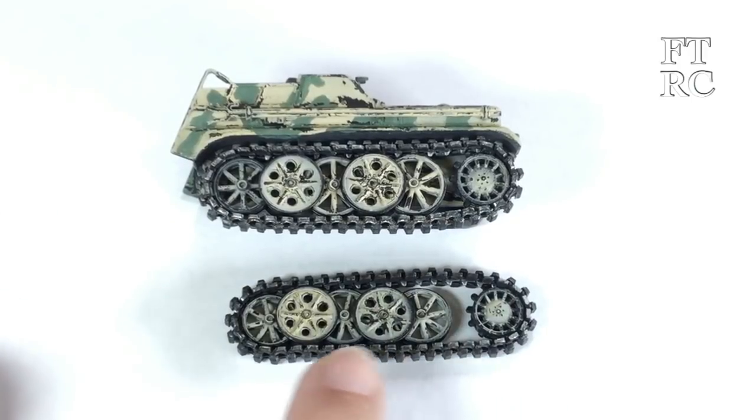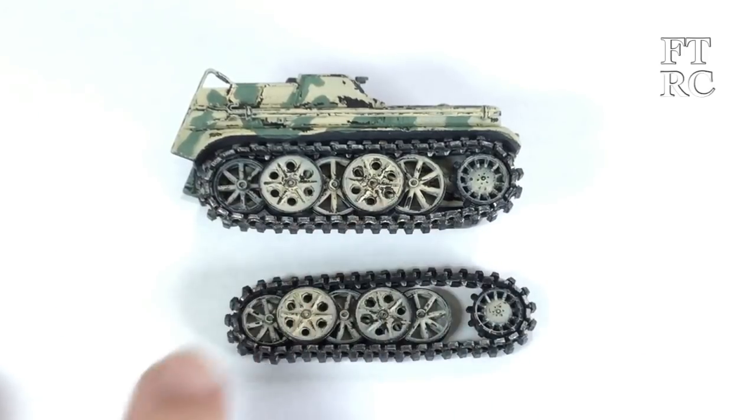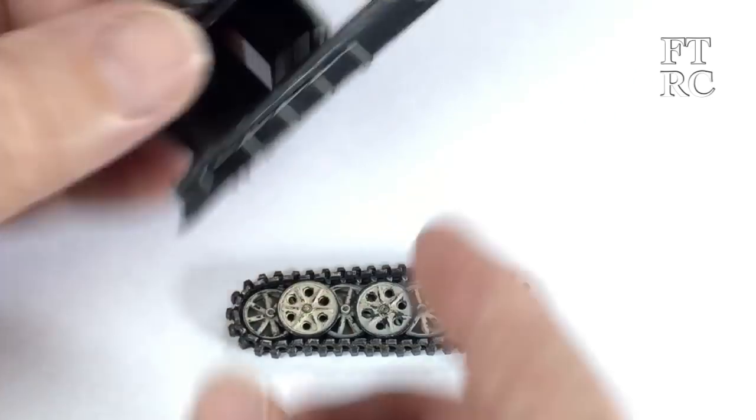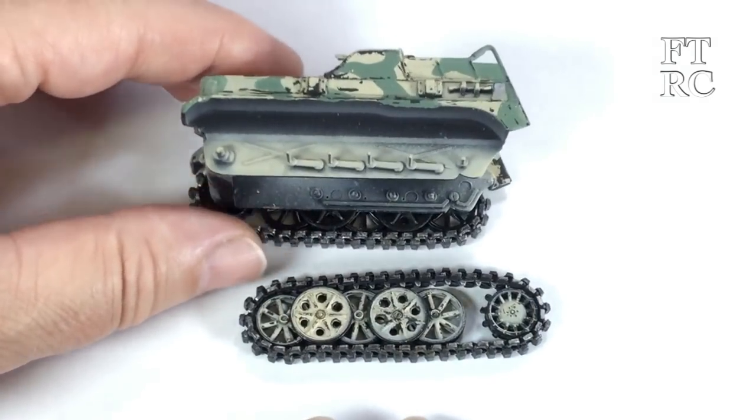Just before we do the wash, I thought I'd show you this. This might be a good way of getting those links and the wheels back on the kit, because this is a bit different to normally when I've got track links in. They kind of slide in. You can do what I was trying to illustrate before, but these shoes on this thing really get in the way. So I've got this idea, and I'm going to shoot this now. If it's a failure, you'll never see it. If this actually works, well, it's on the video.